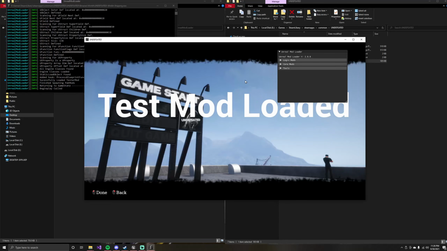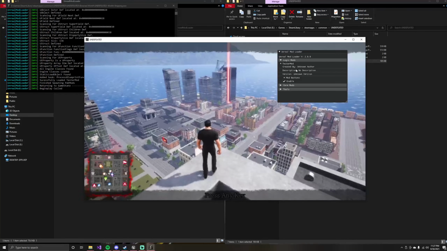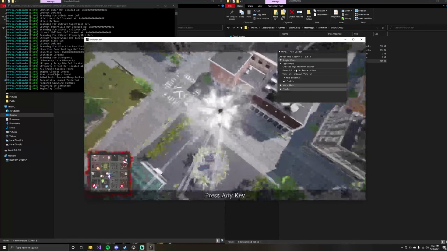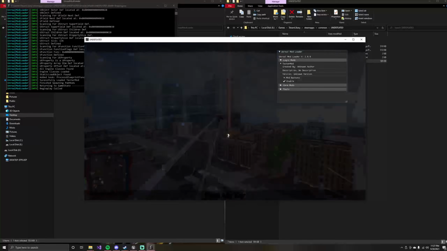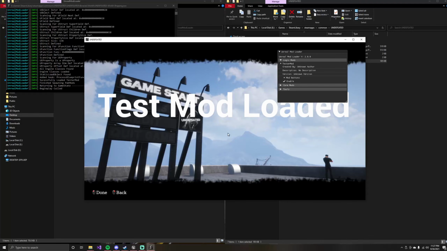And this is important because this is diving into the next part of what we're going to be talking about, which I call the mod loader information, or your mod information. If you go into the Logic Mods panel, you see your mod name here, but when you drop it down, you see that it is created by an unknown author, it doesn't have a description, and the version number is unknown. Now, these aren't needed, you can keep them blank, but I have a feeling a lot of people do like signing their mods and stuff like that, so that's what we're going to get into right now. We are going to create the mod information stuff that we need.